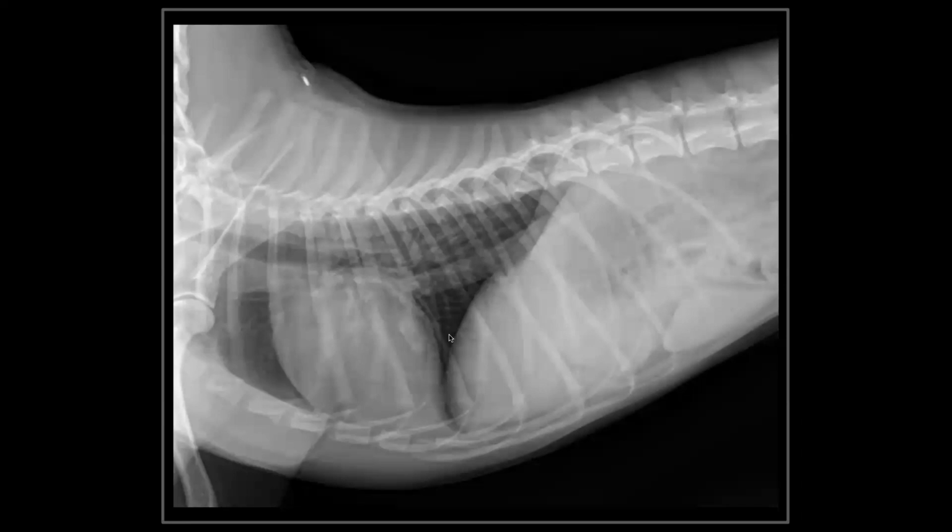This is a great film of pulmonary vasculature. If we look at the cranial lobes, you can actually trace these pulmonary vessels out, and they do a pretty good job, not an excellent job, but a pretty good job of tracing those out as they taper down. But if we look up here in the dorsal regions of the lungs, you really can't find those vessels. It appears foggy, it appears smoky. So yes, positive for bronchointerstitial infiltrate.